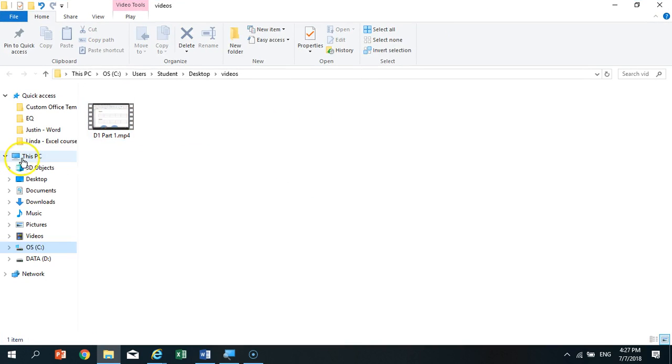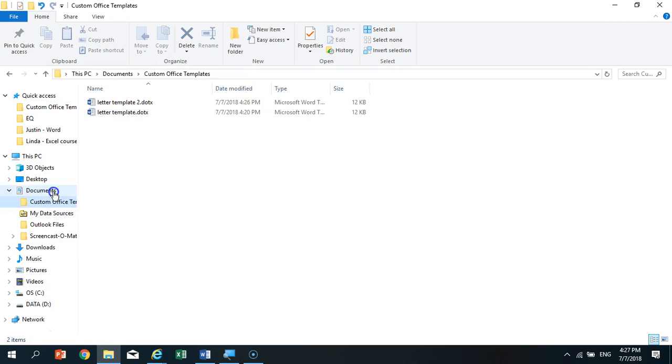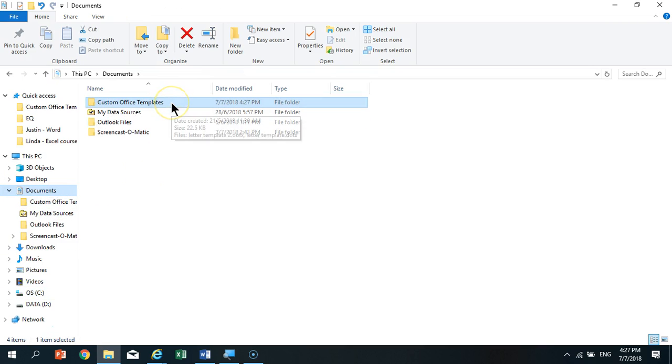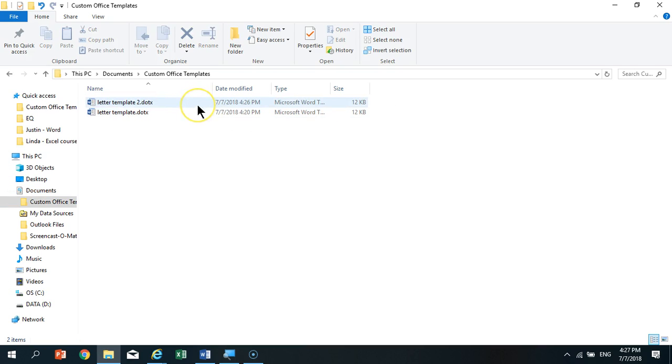Then you go to Documents, you see Custom Office Templates. It's actually inside here, so we can delete those that you don't want from here. Just now we could not override, right? We are using the file, that's why we cannot do it.